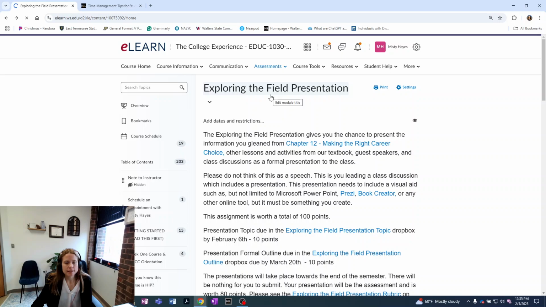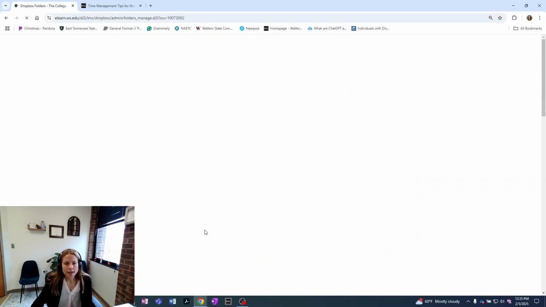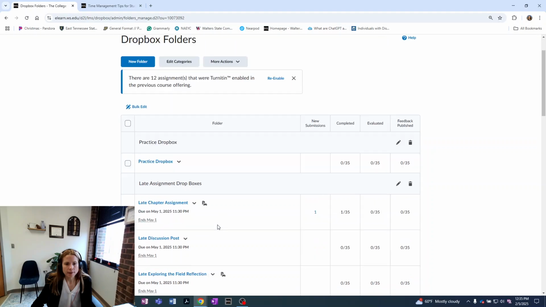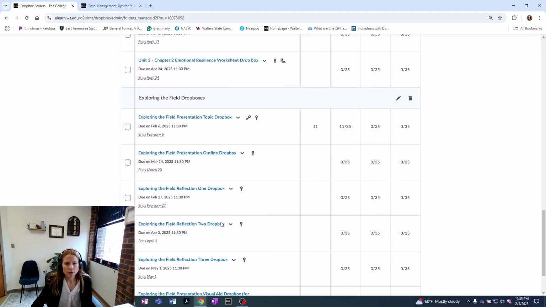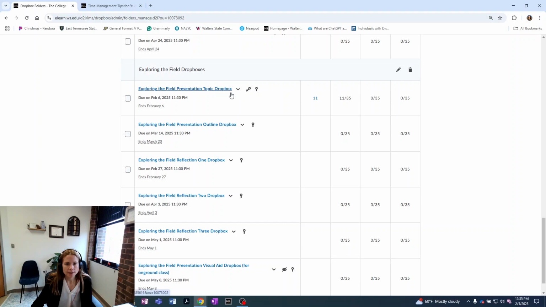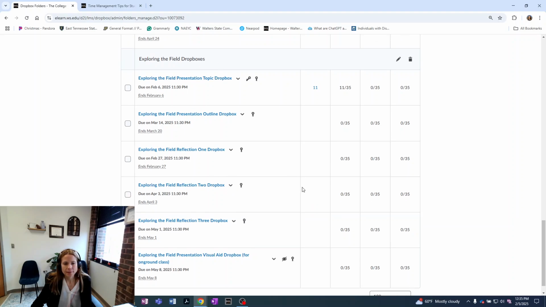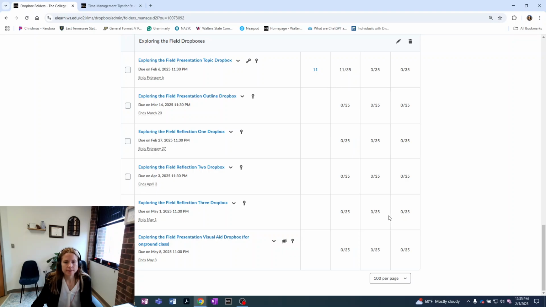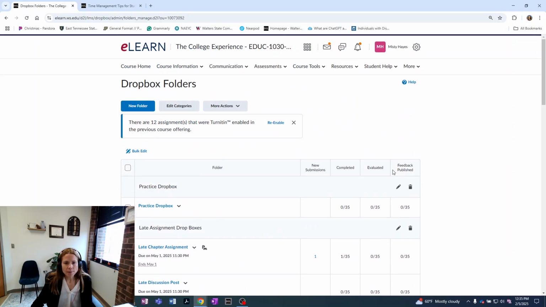Also, if you go to assessments and select Dropbox, you're going to have to scroll all the way to the bottom, and that's where the Exploring the Field project documents will be submitted. So there's 2 ways to actually get to the Dropbox, but that's probably the easiest way, and it'll show you the due dates. That pretty much sums up the project.